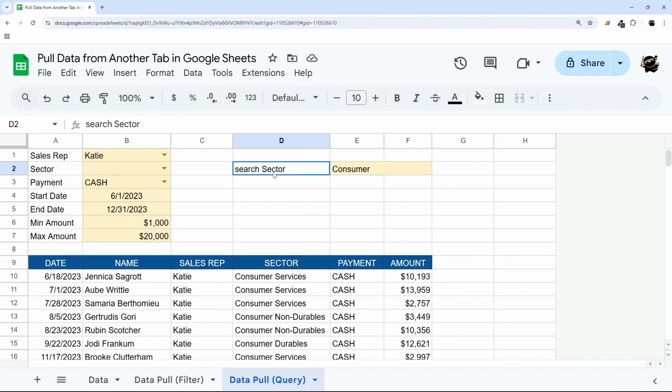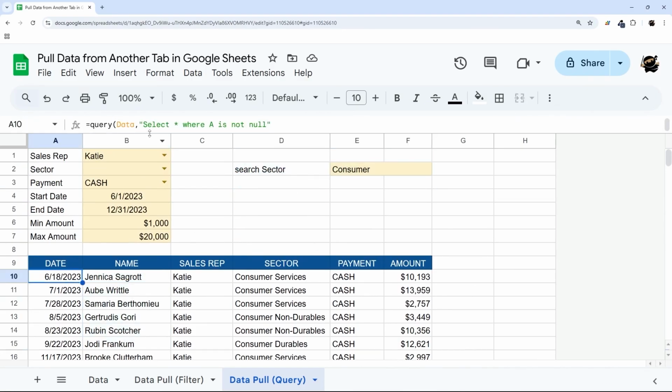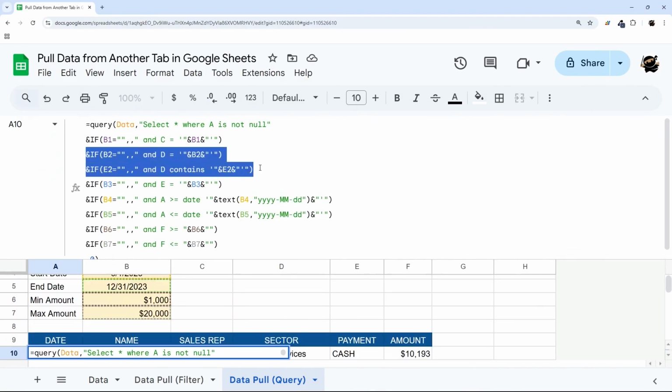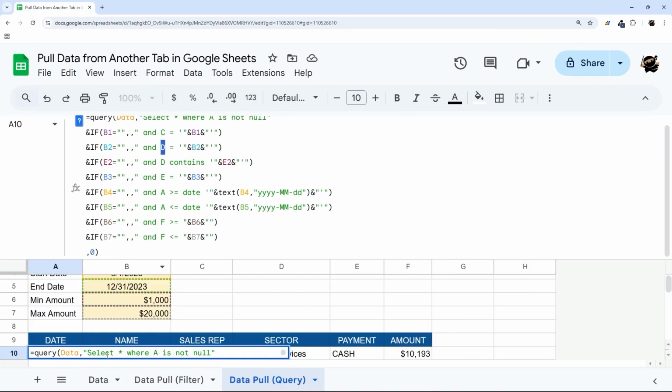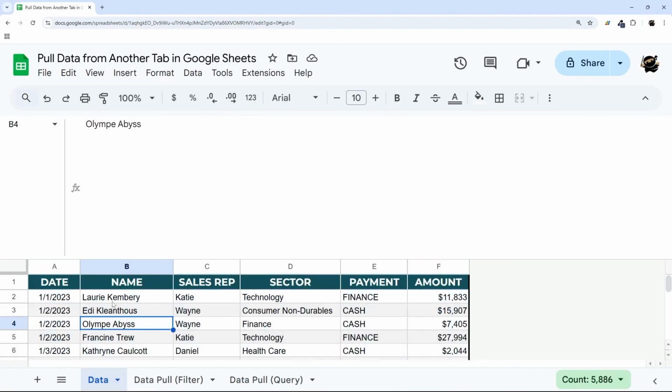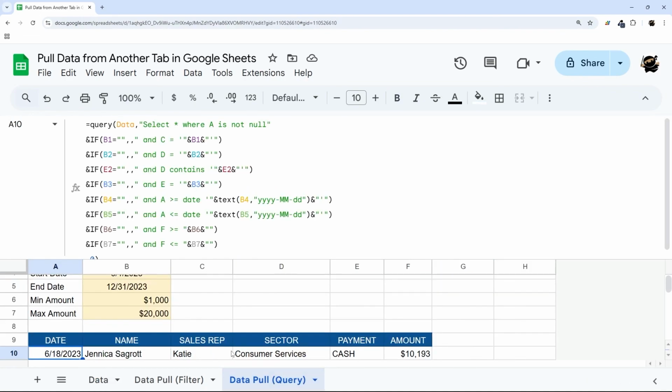Now you could also make this search go on to the name, or if you had another field. And so just keep that in mind that this is very flexible. And so you can just add as many of these as you need. And just make sure that you reference the correct cell on both of these. You're referencing the correct column here, and that column is referring to the column here. So A, B, C, D, and so forth.